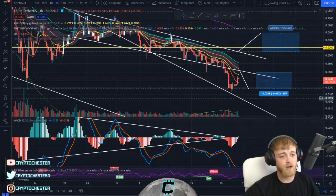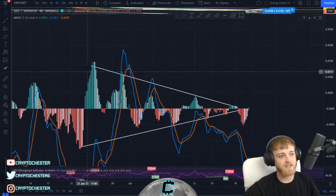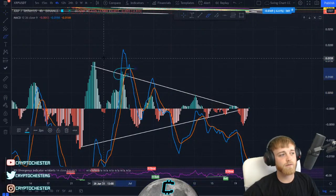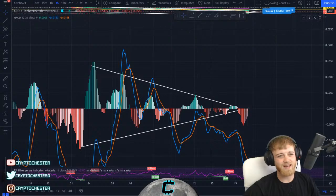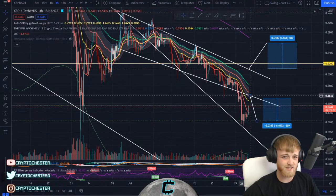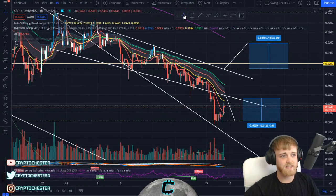Now, as you can see on the top side of this, there's another uptrend cycle coming through for XRP on the midterm. We are actually at the end of this cycle as well, so we could be looking at a breakout to the upside. As I was saying a minute ago, I would expect some sort of curl over coming through around this 56.32 zone. So it's going to be very interesting to see that.